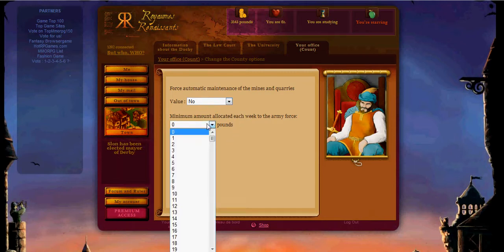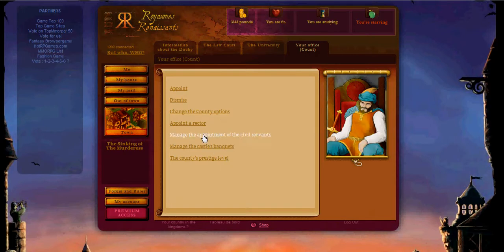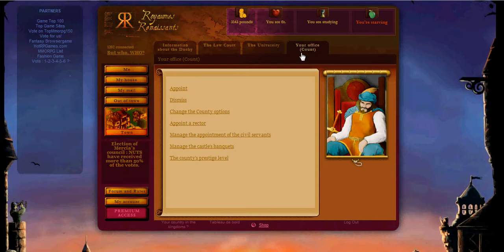You can also allocate how much money the sheriff can assign to, I think it gets assigned to the constable to hire marshals. Not really sure, we don't hire marshals, £0. We used to hire marshals when we were Stafford, £1,000, and then it got distributed amongst them by my councillors. Next option, pretty obvious, appoint the rector of the university. Simple as that, type their name in, press appoint.